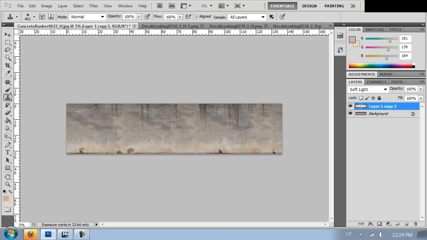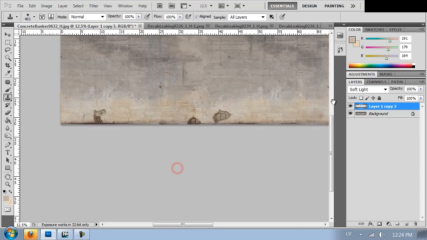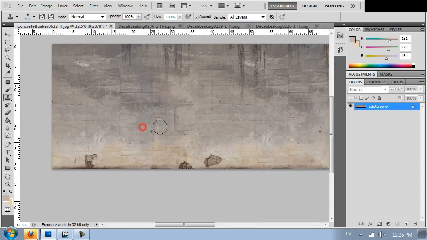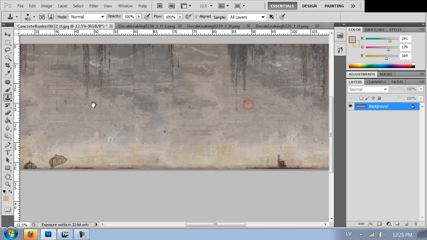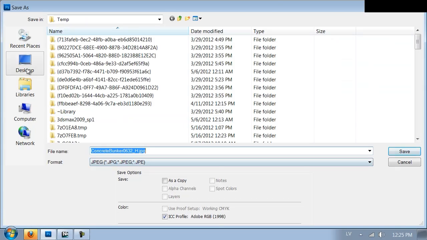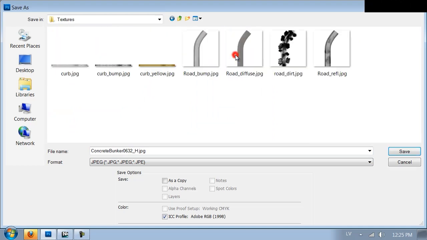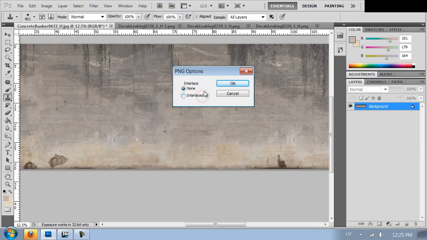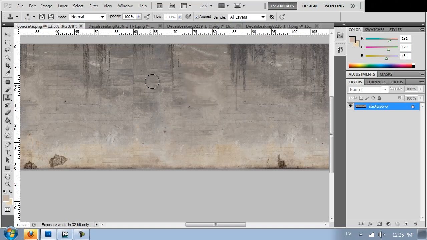Alright, and let's create a displacement map now. Actually, there's no need for displacement on this one. We can use a simple bump map. So I fixed a little mistake I made earlier, and now I need to resave it. I had a seam here that was not closed up. Okay, and let's make the bump map.